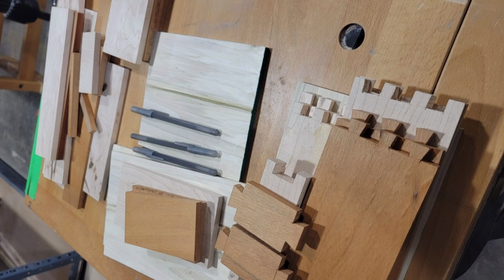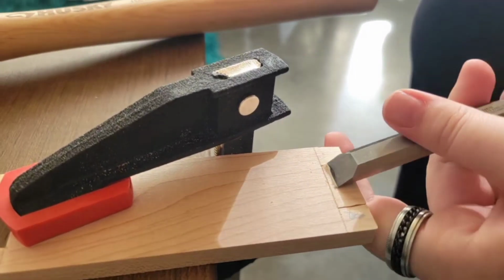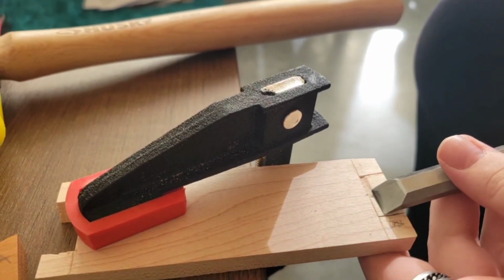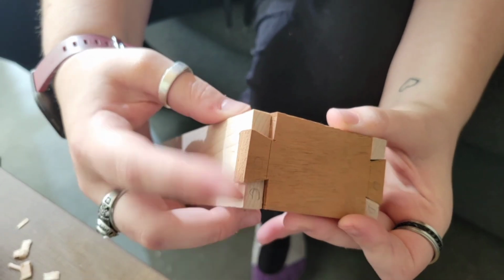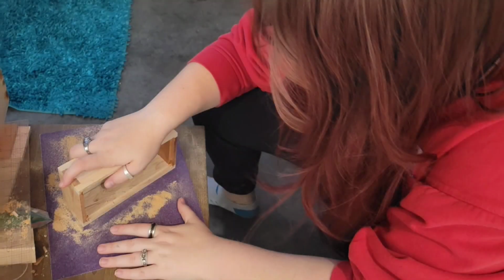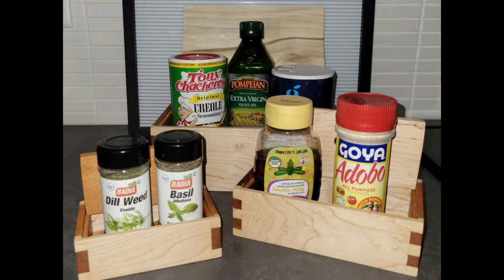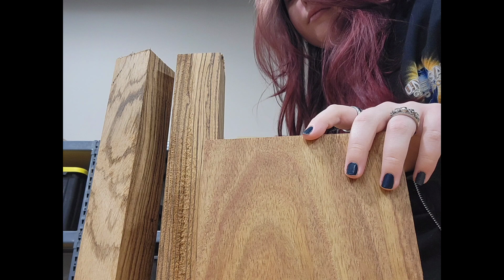I went in super confident. I thought I had it in the bag. It was okay, but it took a lot of time. But here you can see me chiseling out my little dovetails and then listen to the click. Ooh, so nice. Then I got to sanding and it came out really pretty, holding some of my seasonings in my kitchen.